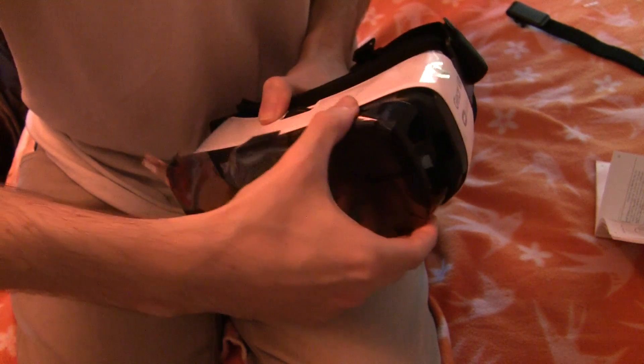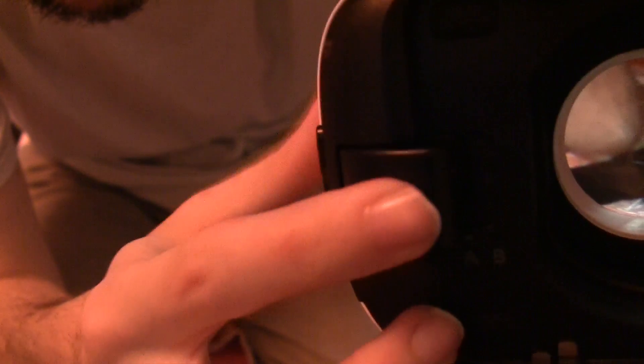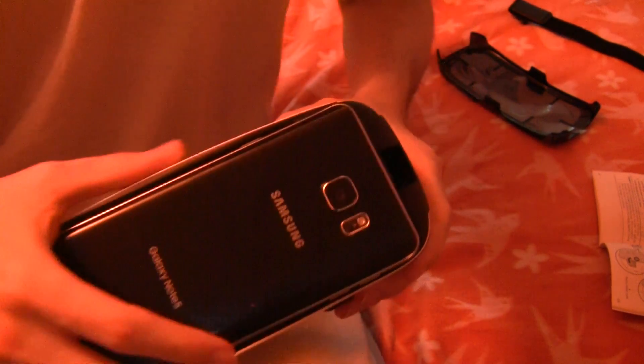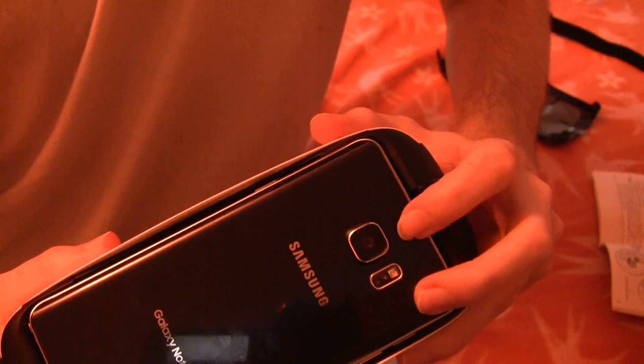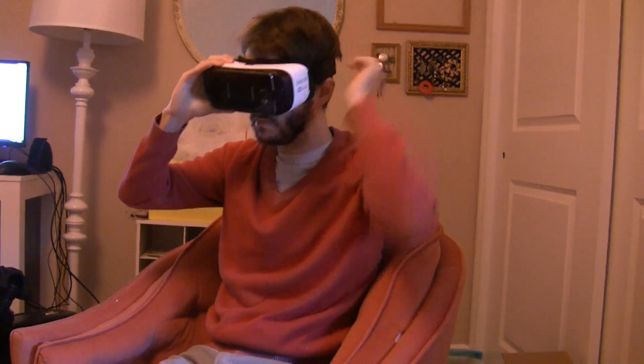At this point, you should be done with everything and can attach your phone to the headset. First, remove the protective cover, which comes off and goes on pretty easily and should always be attached when you're not using your phone with it. Then, if you have a larger phone like the Note 5 or S6 Edge Plus, gently push in the left device holder and slide it to the left until the green marker is in the A position. If you are using the S6 or the S6 Edge, you'll want it in the B position. Plug your phone into the connector, but make sure it's unlocked first. Check that the device holder on the other side is slid to the right in the unlocked position, then snap your phone in, ensuring that it's not tilted. After you've taken any leftover protective plastic off the device and lenses, you're ready to put on the headset.